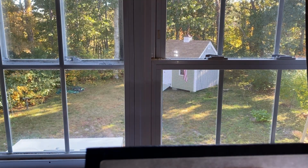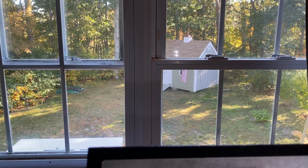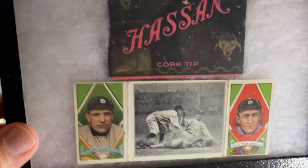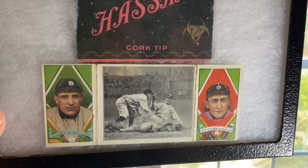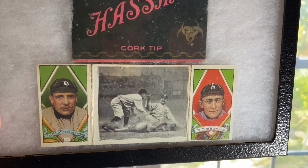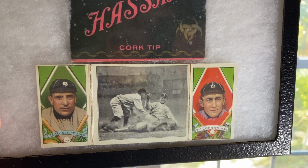So, some of the key cards in this set, and I'll show you some of those, is starting with this one. This is a desperate slide for third. Ty Cobb's in the middle, sliding in, and the end panels are O'Leary and Cobb.